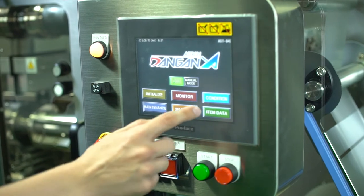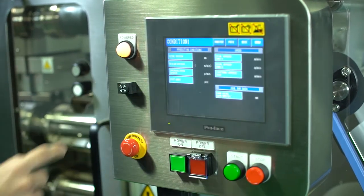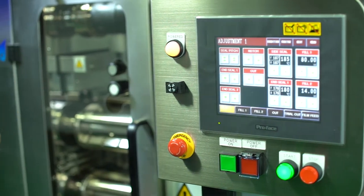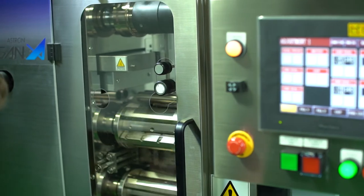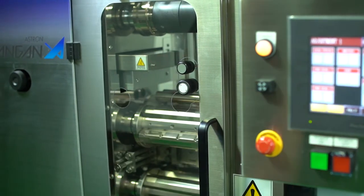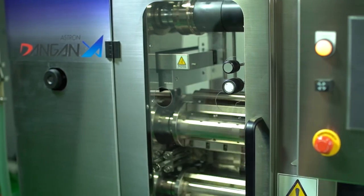The whole machine uses servo-driven motors, which are very programmable and can be controlled very accurately. With the push of a button, you can load up a whole new set of programs, or switch to another one very simply and very fast — allowing you to switch between sizes, products, temperatures, and pressures, all at the push of a button.